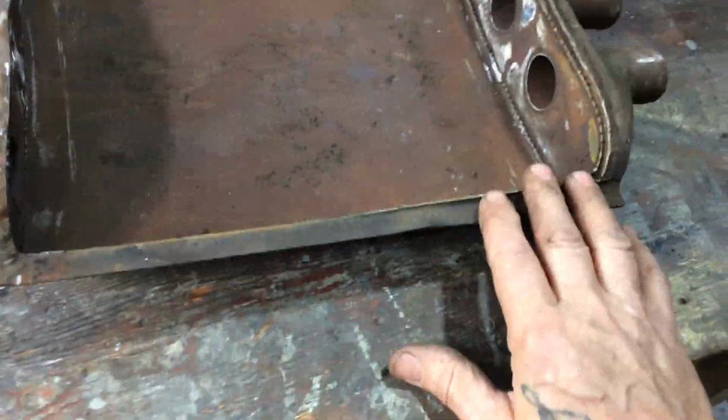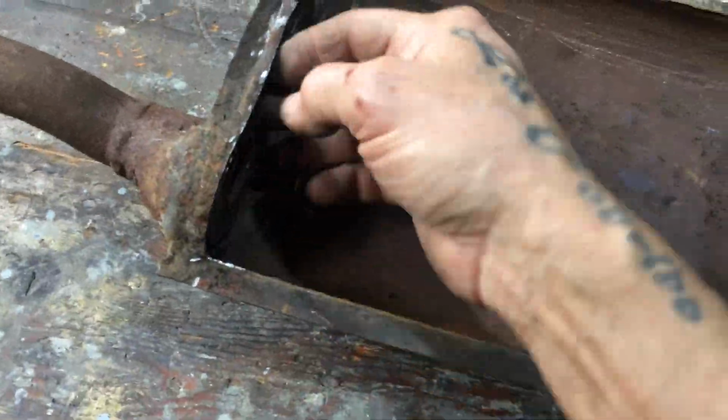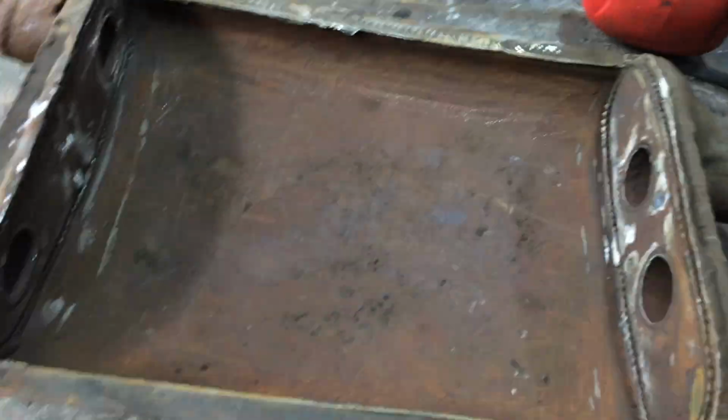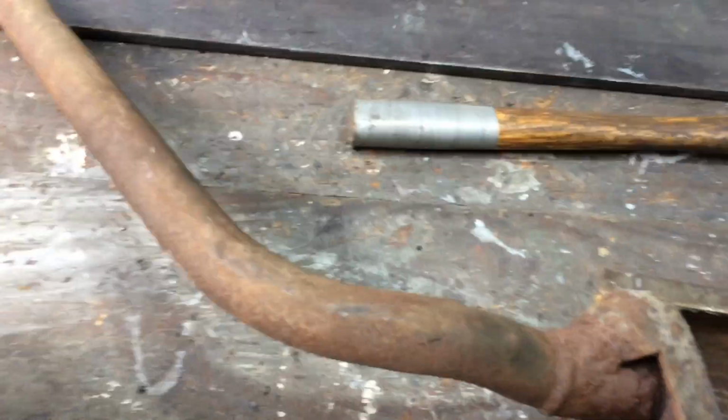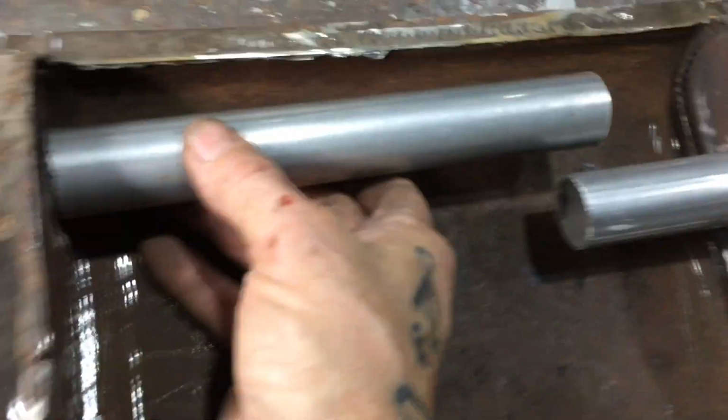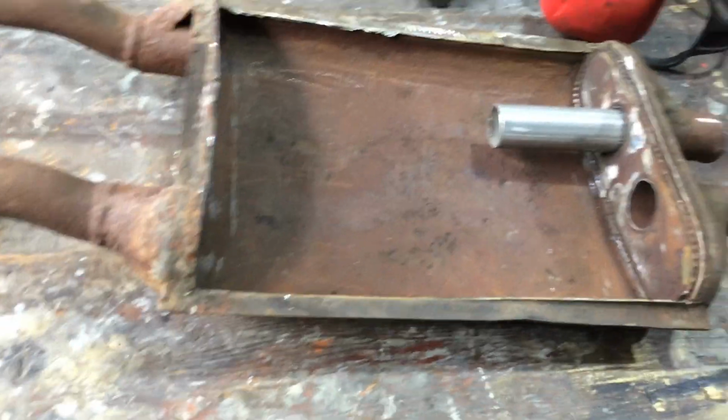I've cut the bottom out of this thing. Actually, the steel's still quite good in it. Surprising. So I'm just going to make a new plate for here. But first, I'm going to make a bit of a system, like a reverse muffler system. So that'll go like that. And I'll drill holes through here as many as I feel like. It's only a temporary thing.